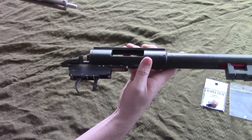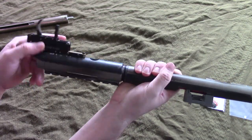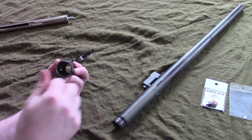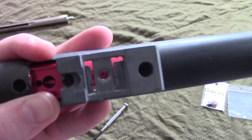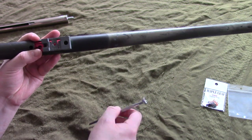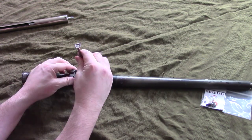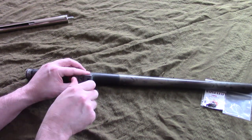In order to get your cylinder out, you're gonna have to pull down that little tab in front of the trigger, hold the trigger back, and you should be able to slide the cylinder right out. Keep in mind this is a zero trigger mod. The next step is to unscrew the barrel from the receiver - watch out, there's a guide ring in there that's gonna fall out. That's basically to make sure your cylinder lines up with the hole in your hop-up unit when you're cocking the bolt. This piece has two screws that screw into your hop-up and the barrel, holding the hop-up unit in the barrel properly.